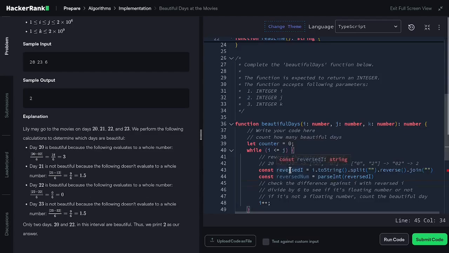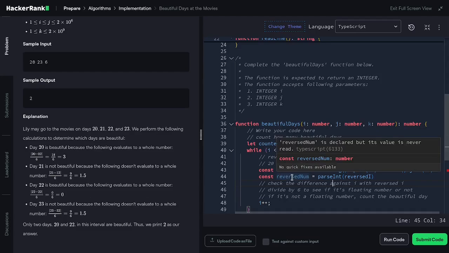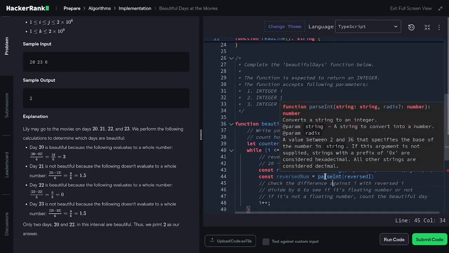The reverse I right here is in the form of a string, that is the data type, and reverse num is in the form of a number because of the parse integer operation. It takes a string parameter, then a second parameter, which is null, we don't define the radix, and the output after the colon sign is a number, so it explicitly says that it converts a string into an integer.